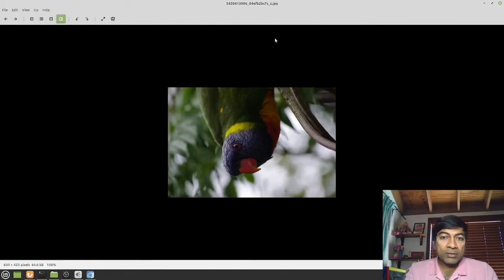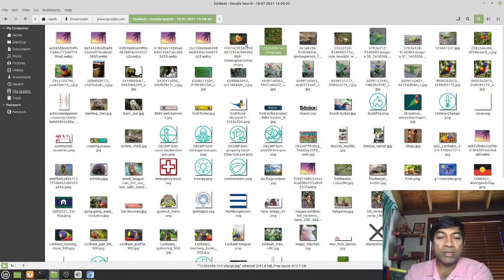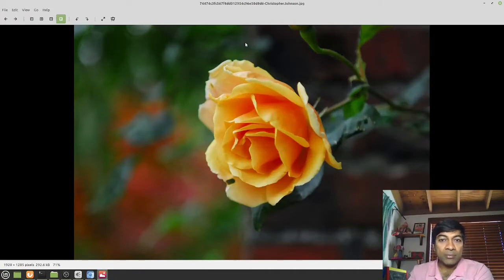Unfortunately, you still have to go through all these images to make sure each image is correct, because Google search results are not always accurate. In this case, for instance, you can see it's just a flower, and for some reason it came up in the results. You need to delete those.